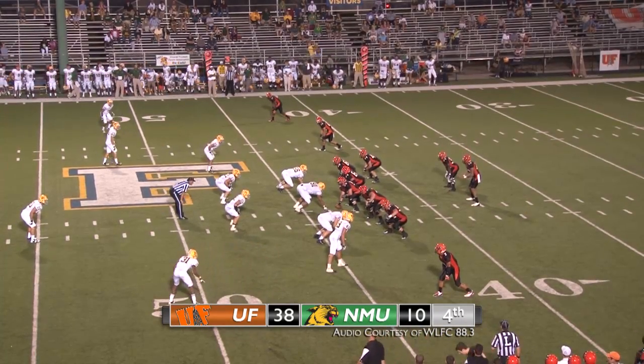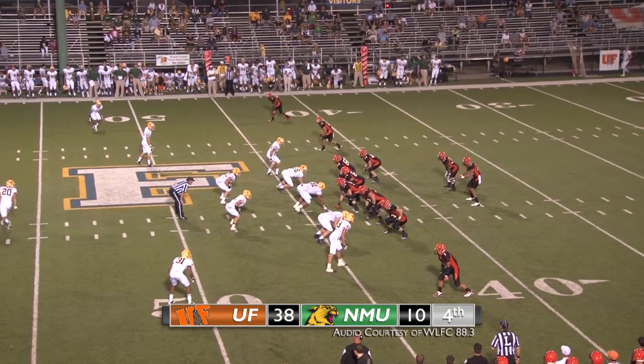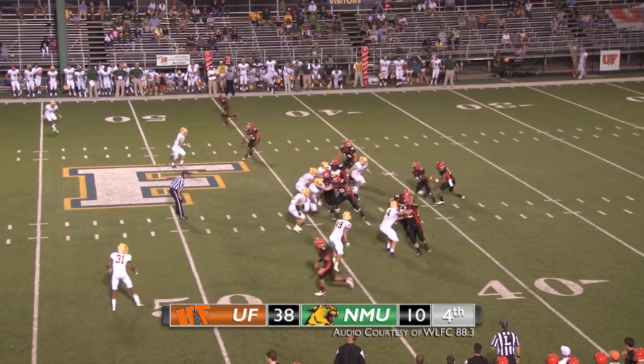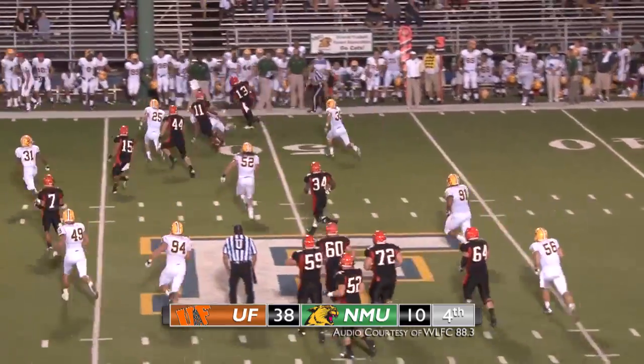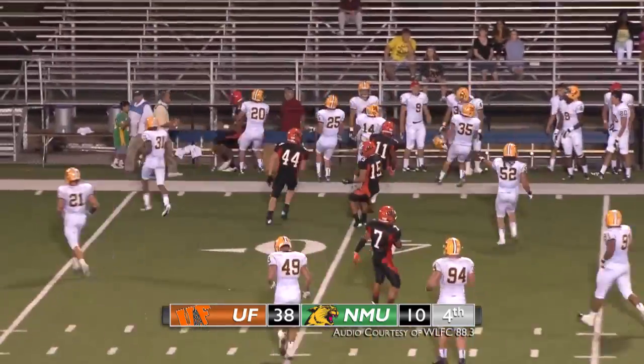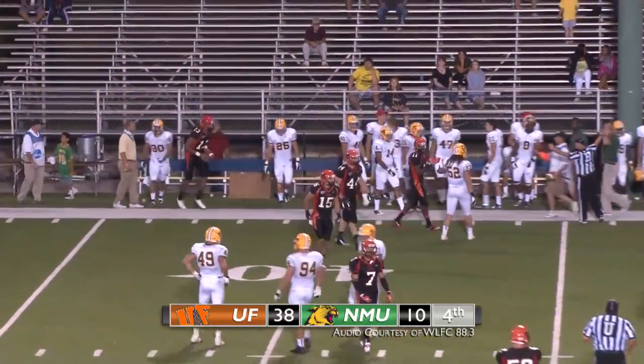Welcome back to Donnell Stadium. It was a cramp on White. He's up and off on his own power. Oilers looking at 3rd and 1. Handoff goes to Monterey, who checked back. No, faked it. And Clay Belden bounces it outside across midfield and will step out of bounds around the 43-yard line of Northern Michigan.